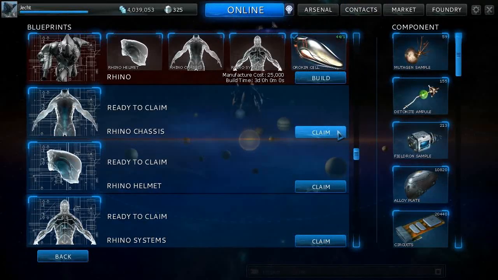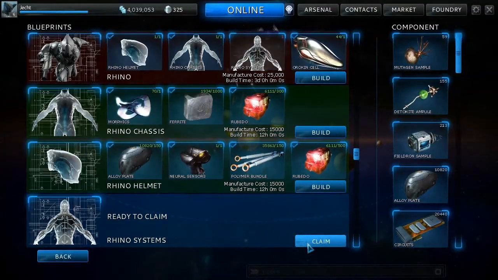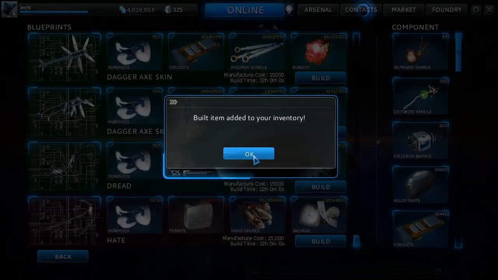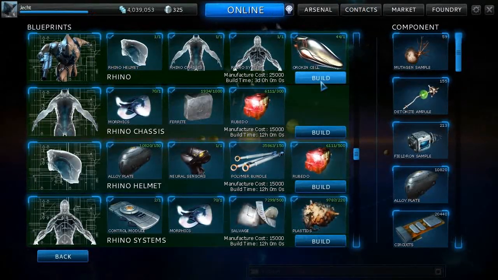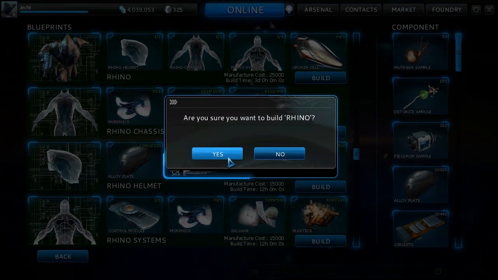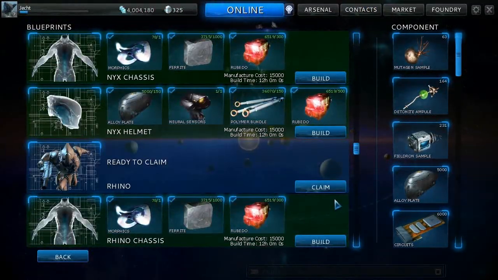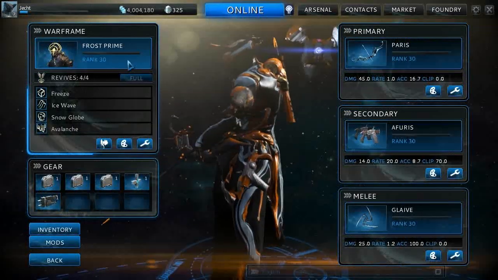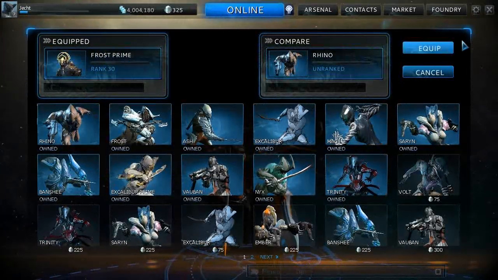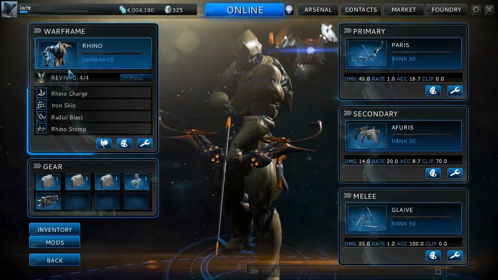And then obviously once these are done, claim them. Claim the helmet. And finally claim the systems. And obviously once you've built all 3 parts, you can then set Rhino off to build. Yet again for 3 days. God. 3 long days. Then once he's done, we'll just click the claim button. And there we have Rhino. Rhino. Unranked. He does look a lot more tankier than Frost does though.